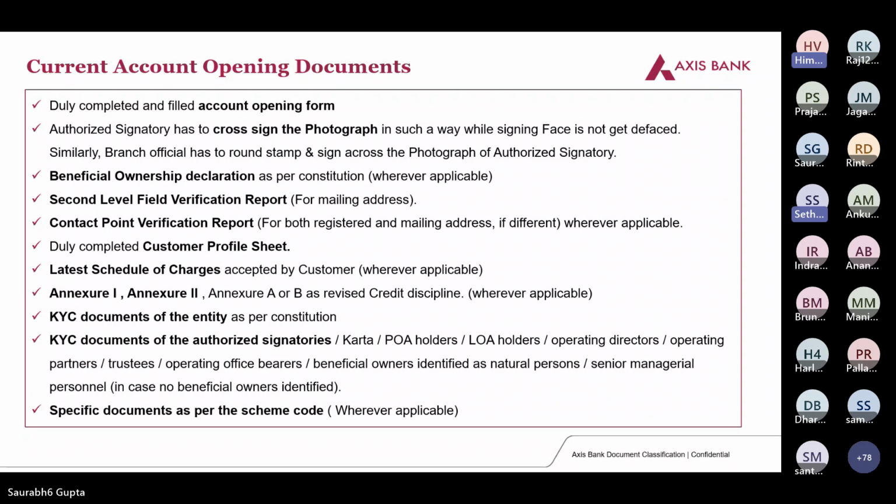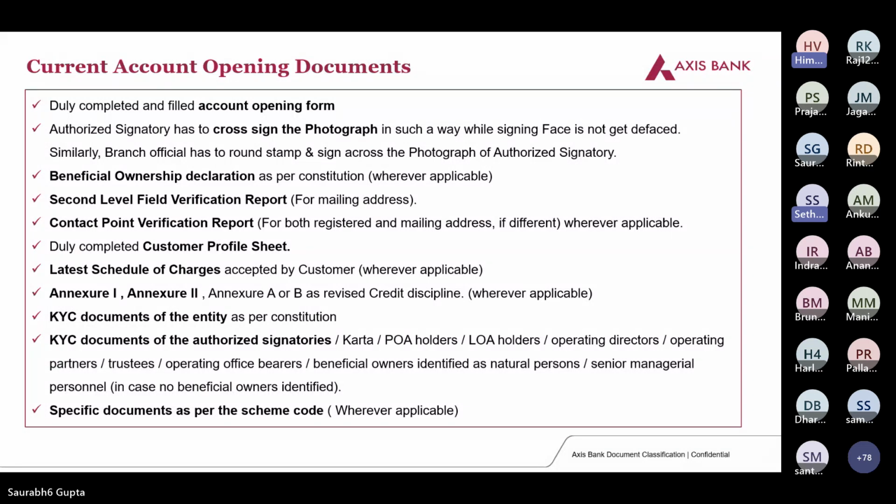After that is conducted, there is an additional second level of field verification, which is conducted by the branch head or branch operation head. The purpose is that they are able to authenticate that all the details provided by the customer, as well as those verified by the sales resource, are in line with the occupation, the turnover or other activity declared by the client, and are correct, and we can proceed with the account opening. The second level verification is done by the branch head or branch operations head, and there is a report which they fill up, and the same document is a mandatory document for opening any current account.